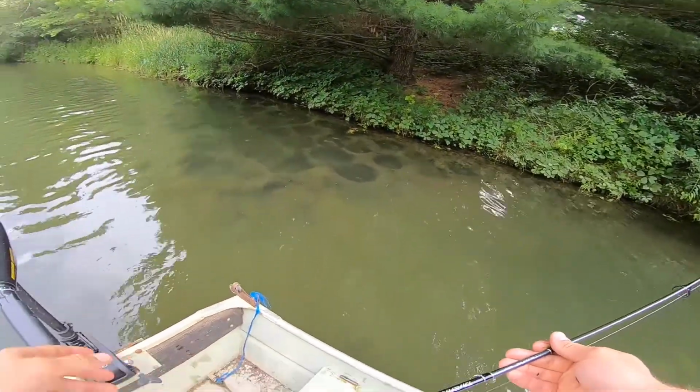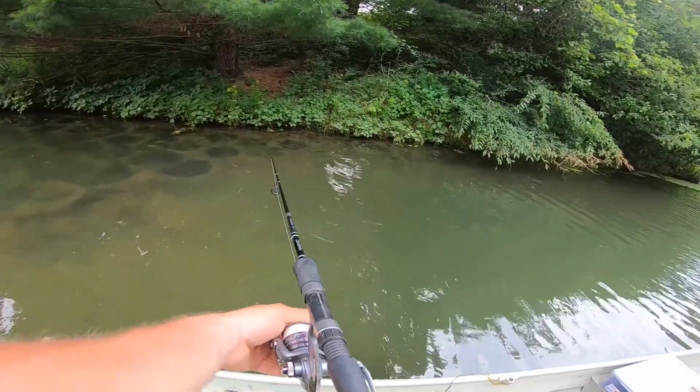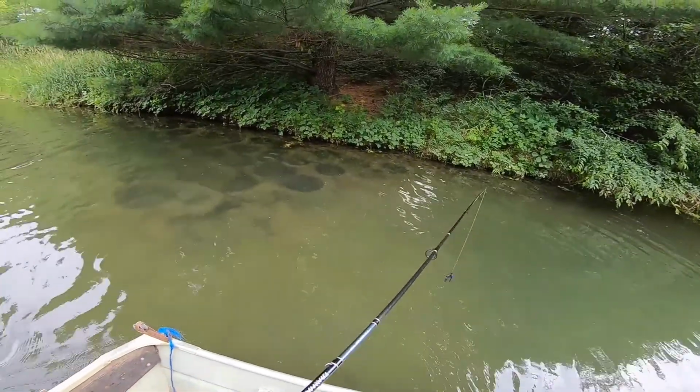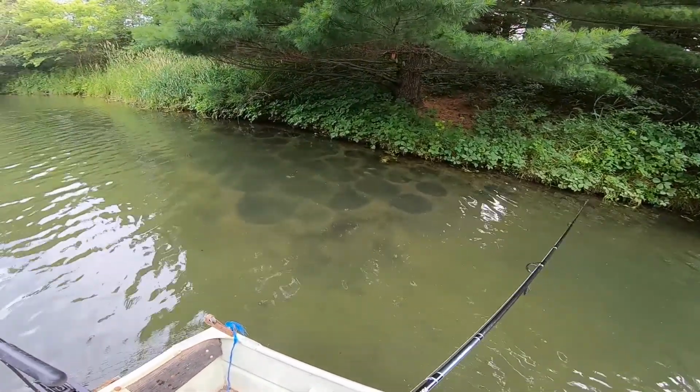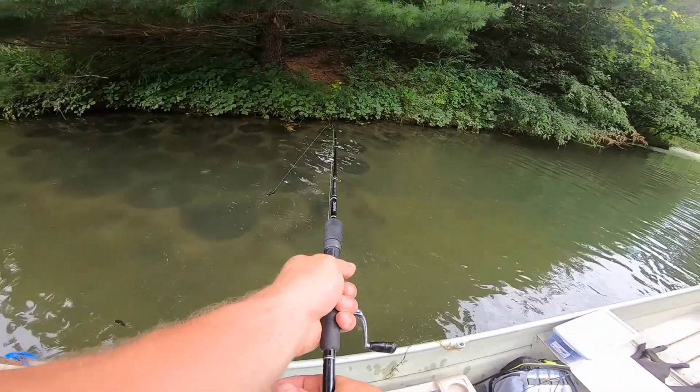There she goes. That is cool, all those bluegill beds right there. That's pretty sweet. They are made so perfectly. They move so much sand and dirt up there to make all these little beds. That is so cool.